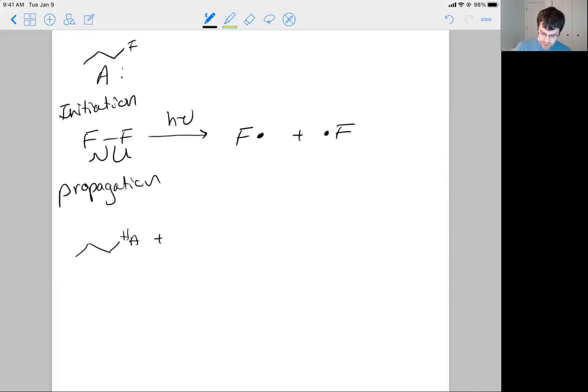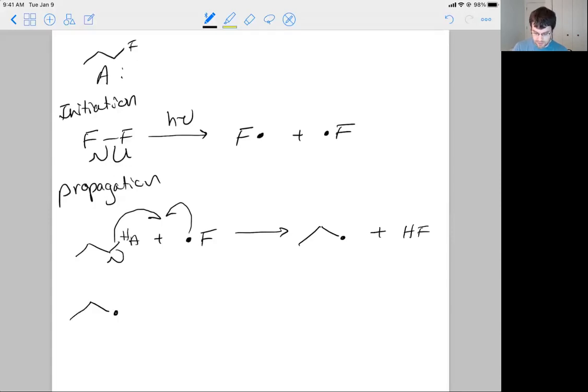Whereas in the first case, it's HA that interacts with an F dot. Now, the way this occurs is that the F dot reaches in the middle and the HA comes in and attacks. It forgets about its carbon sidekick that receives the other electron that was once part of the covalent bond between carbon and hydrogen. And as a result, we form a new carbon-centered radical plus HF. So a byproduct, HF, has been accounted for, but we haven't yet formed the product. Now in this case, we're going to take the carbon-centered radical shown here and react it with another molecule of F2.